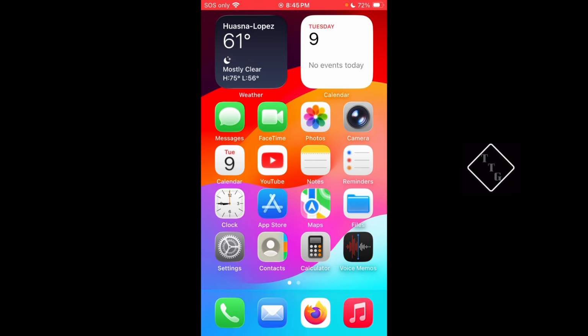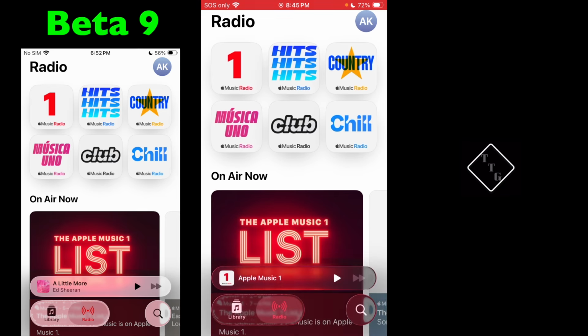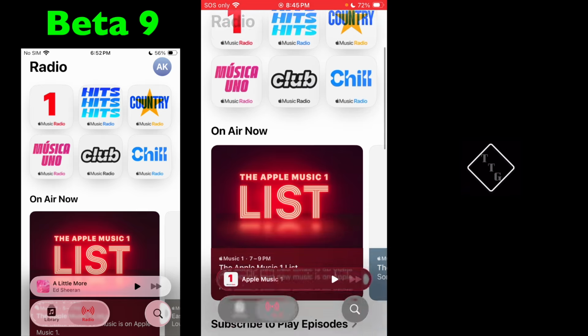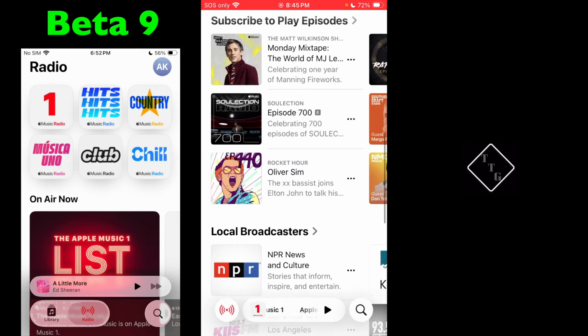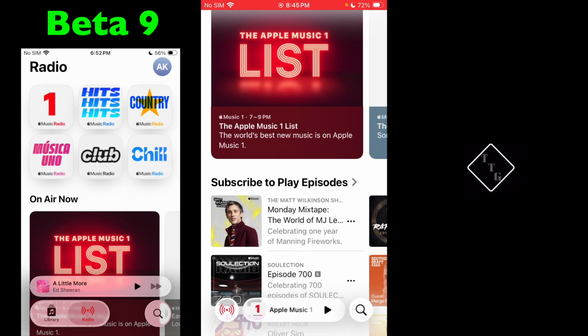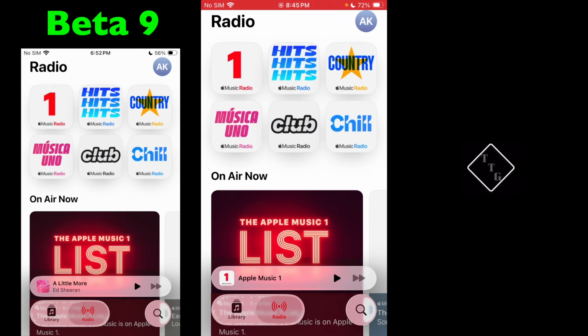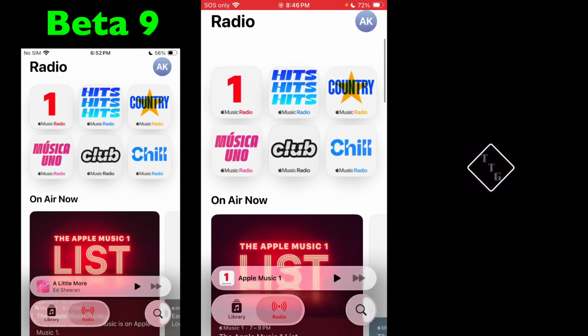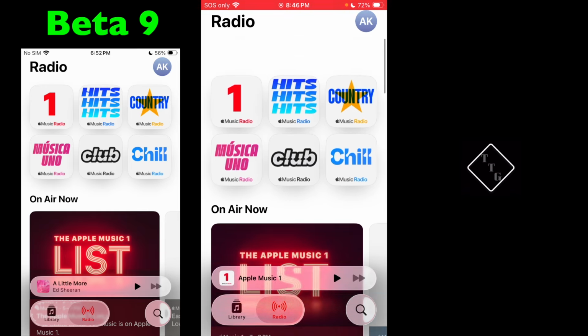Okay, next up is a slight tweak to the liquid glass interface, and the most notable place that you will see this is in the Music app and the Podcasts app. On the left side of the screen here is iOS 26 Beta 9, and right here obviously is the RC. Essentially, the liquid glass interface seems a tad more transparent in the RC release compared to Beta 9, which I actually way more prefer, and it brings back a little bit more of that original liquid glass that we had back in June with Beta 1. So the transparency does seem to have been increased and is less of a frosted glass look and more of a clear glass look, which is, in my opinion, what liquid glass is supposed to be. In this particular release, the transparency on various interfaces throughout the system has increased, which is kind of cool.